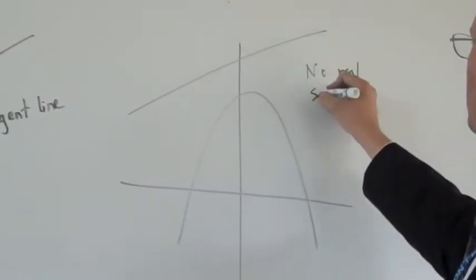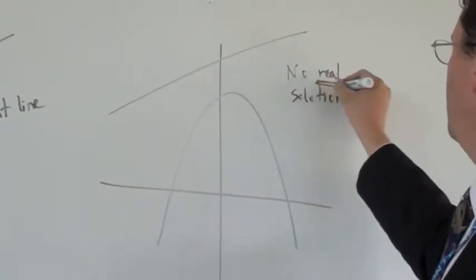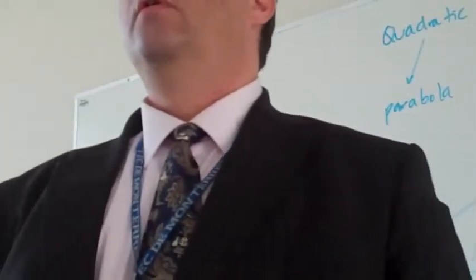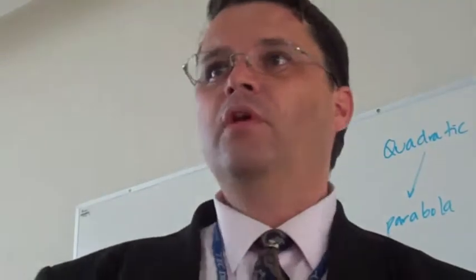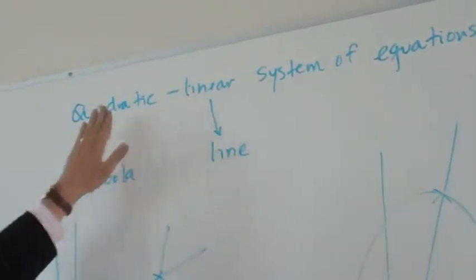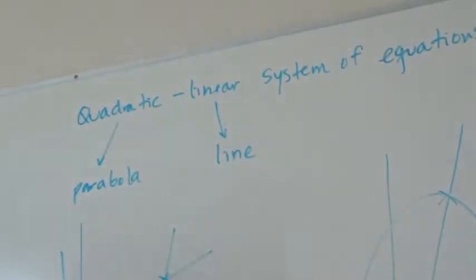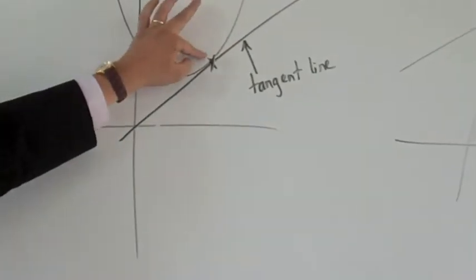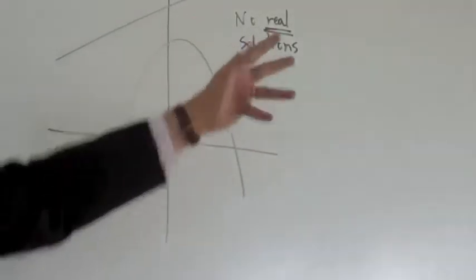I'm going to write it like that, because we are going to have solutions, but they're not going to be real. Real solutions will mean that we have one or maybe two intersections. So quadratic are the ones like it's a parabola and like a linear one? Yes. So we have a system. That means that we have two or more equations in which one is quadratic and one is linear. And we can have all of these four cases. Two intersections, one solution crossing, one solution tangent line, just touches one point, and no real solutions when the line is somewhere and the parabola is somewhere else.